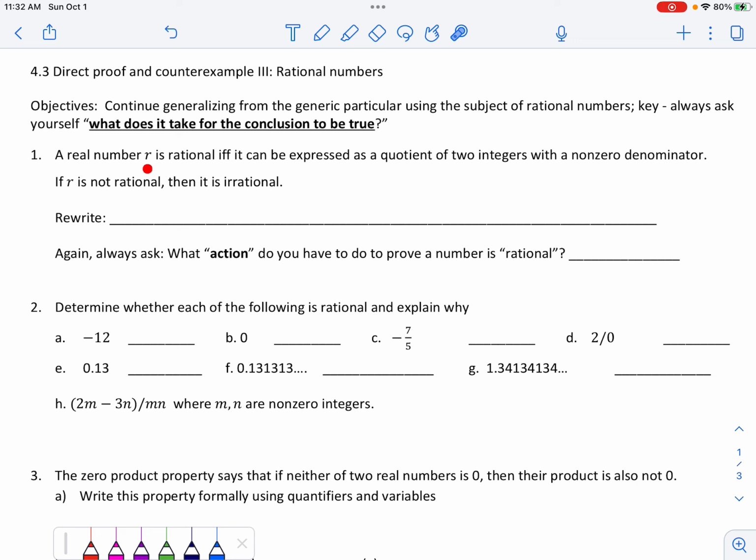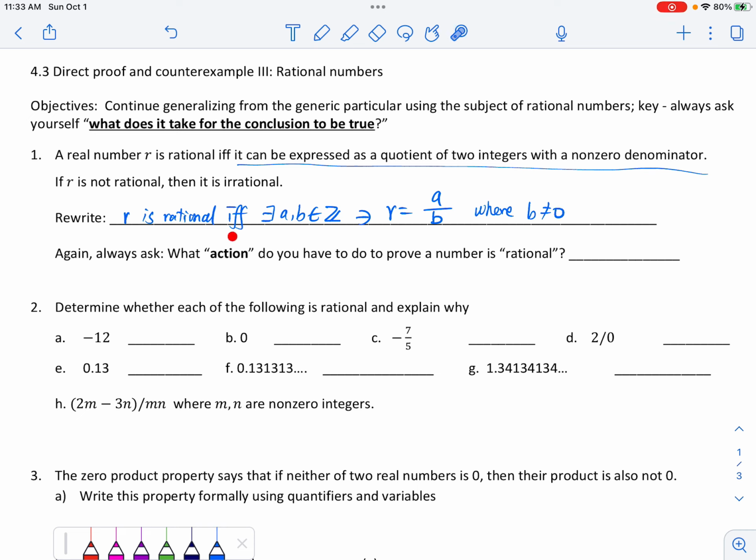So let's give a try. Again, pause the video if you want to give a try first. So here, R is rational if and only if, okay, here's what we try to quantify. As long as this number R can be expressed as a quotient of two integers, in other words, you really have to find two integers, right? So therefore, I'm going to say there exist two integers, A, B, in Z, such that you can write R as a quotient of these two integers where the denominator should not be 0. So I'm going to say where B is not 0.